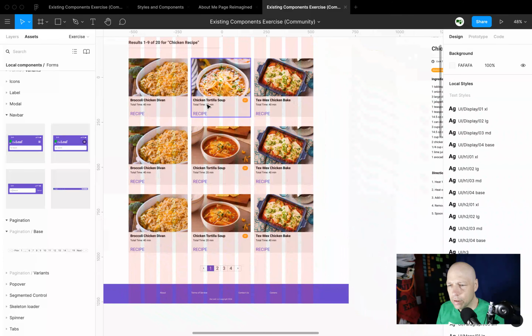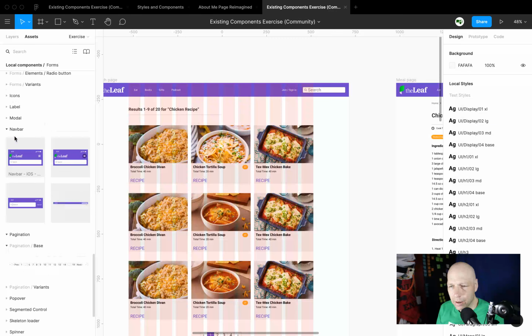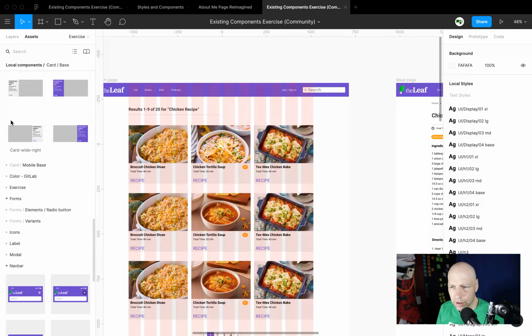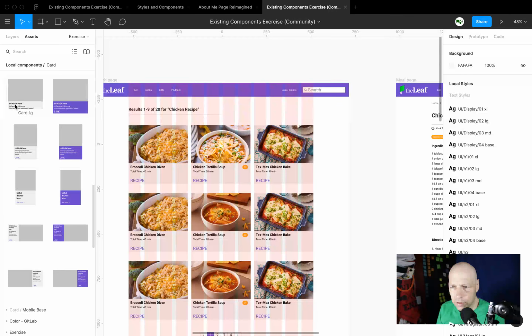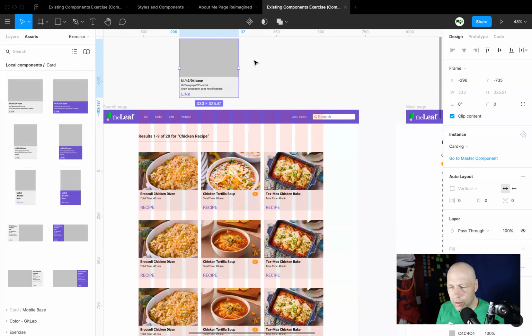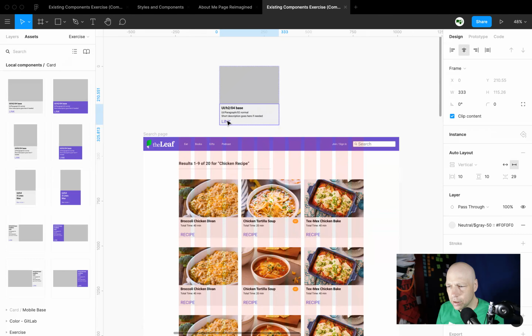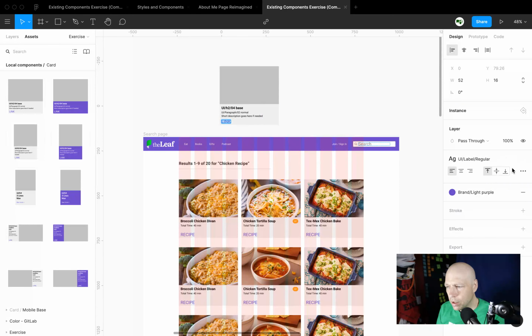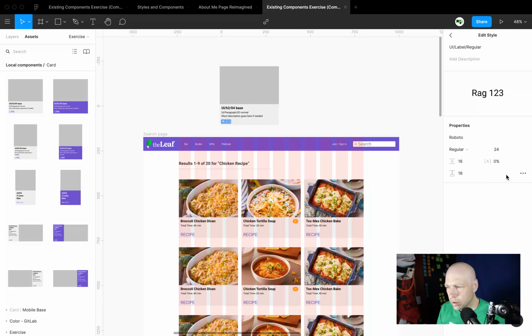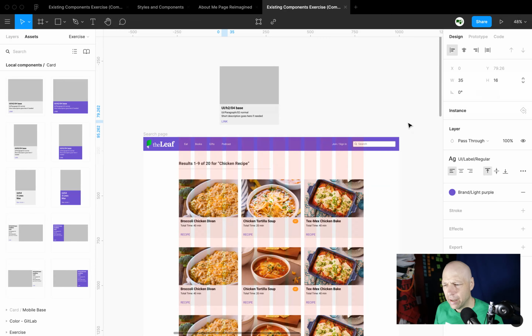The shapes here, it seems like the recipe got really big. I'm going to look for cards real quick. So why did the rest? Yeah, that got really large. UI regular. So regular. That's really weird that it would be up at 24. Seems like that should be more like 16. Yeah, I think that got knocked somehow. There's no way that's supposed to be 24.